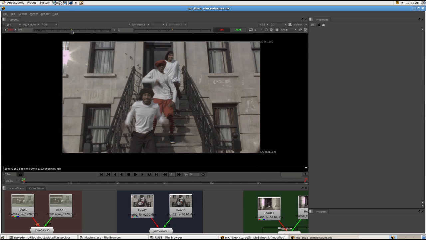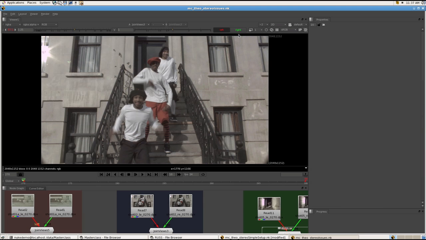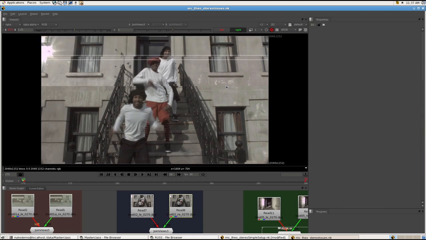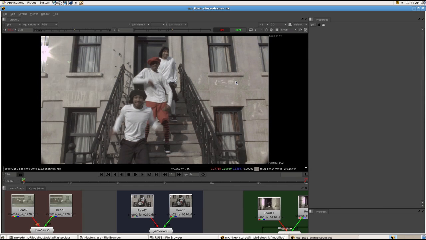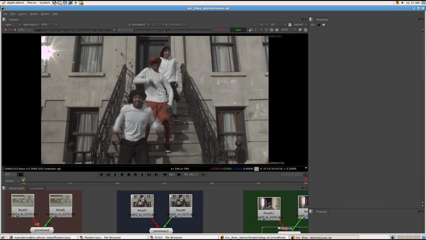In this one, you have lens flares. Beautiful shot, lens flare. The thing is, you can actually have lens flares, they work quite nicely, but you need to make sure the shapes don't change from eye to eye. You can see the starriness of it actually rotates, and since you can't see the same thing in both eyes, your eyes start to struggle with it. So you can have lens flares, but I'd rather keep the actual shape of them the same and just vary the position. High contrast things like this flare will probably also cause a little bit of ghosting, so you've got to be a bit careful where you put high contrast flares. And I think you can put lens reflections back in as well, but it's probably better to put them on the zero parallax plane so you don't have a sense of depth for where the lens reflection is coming from.